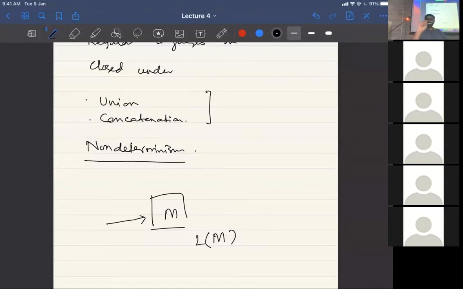Okay, so the language of the machine is the set of all the strings which are accepted by this machine. That is, if you send a string as input to this machine, and that string ends up in one of the final or accepting states, we say that string is accepted by the machine. If you consider all such strings and create a set of all those strings, then that is called the language of the machine. So usually the language of a machine is an infinite language, right? Most languages accepted by a machine are infinite. Okay, so we started with this concept of DFA and NFA, and in order to prove this result that the regular languages are closed under union and concatenation, and later on we will also prove that they are also closed under the Kleene star operation, we need to use the tool of non-determinism.